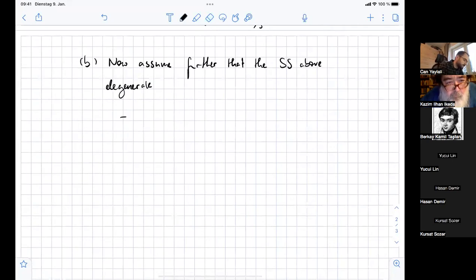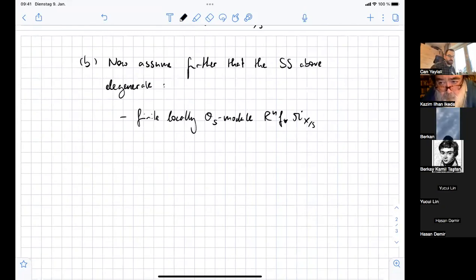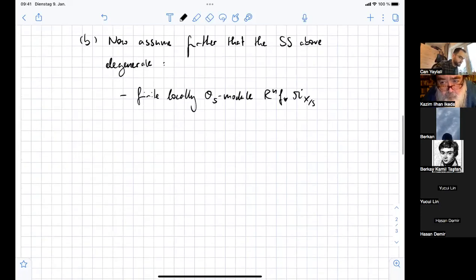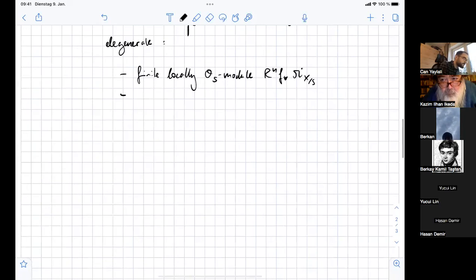We have a finite locally free O_S-module, namely the de Rham cohomology. Since the spectral sequences degenerate, the graded pieces are finite locally free, so we also have a finite filtration, and in particular these are finite locally free. We have a descending filtration.